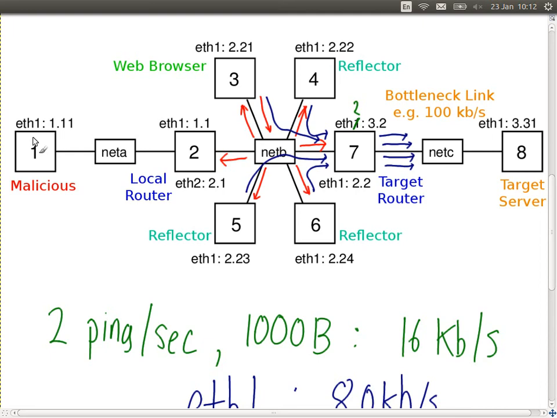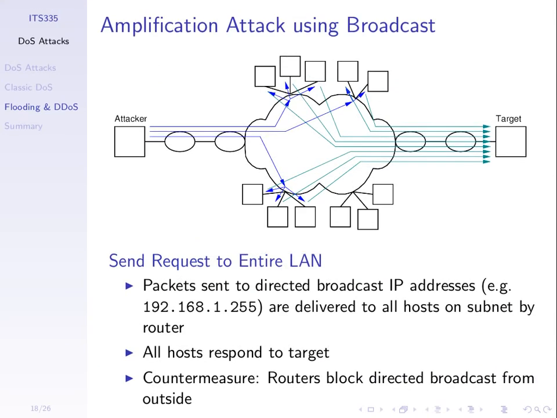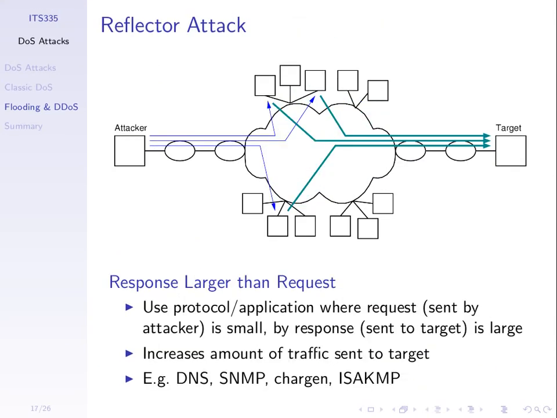Let's look at the other issues. Just come back to our slides and see. Okay, so we've gone through, I think, we didn't demonstrate this attack. This requires a protocol that will send a bigger reply than the request. Ping doesn't. Protocols that do include DNS, SNMP for network management, a few other security protocols and network protocols. Network time protocol that synchronizes your clock on your computer does.